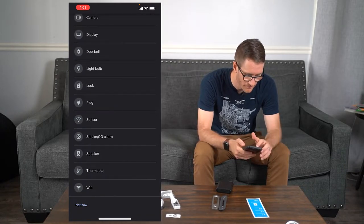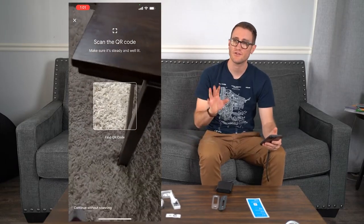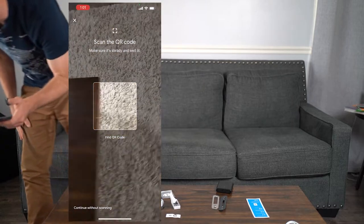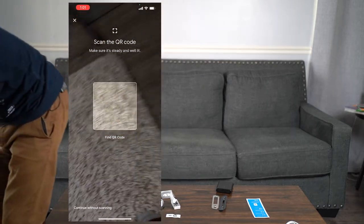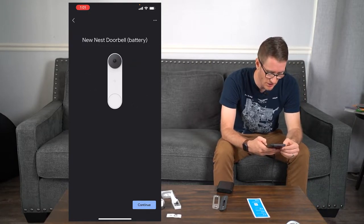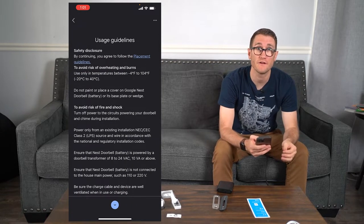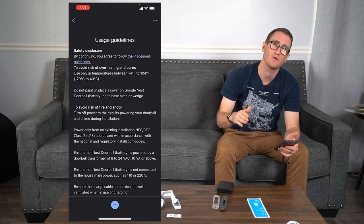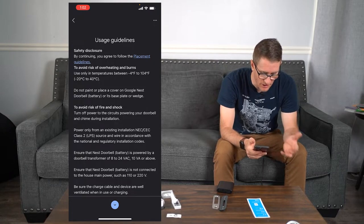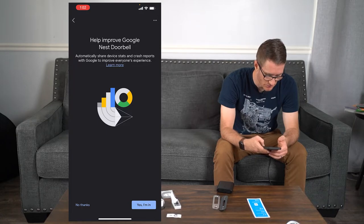Nest doorbell battery. So you have to go in and search — it won't actually make itself available. That makes sense now. I'm moving off screen; I've blurred out the QR code because I don't want you stealing my information. Here is the Nest doorbell. It took so long for me to figure out how to do this. It didn't say in the instructions that you have to go in and add it as a doorbell — I thought it would automatically grab it, because that's usually how it is.